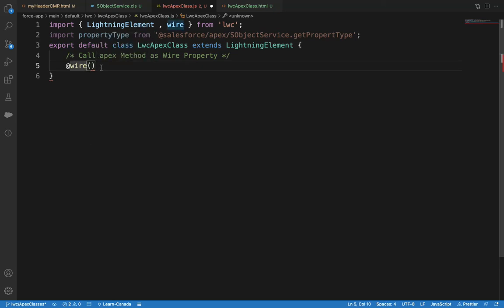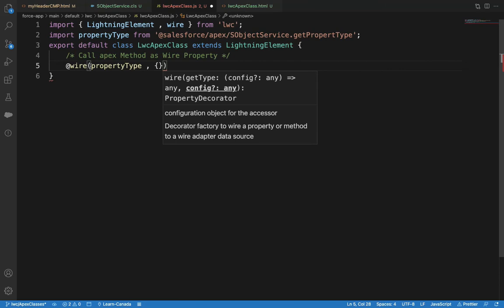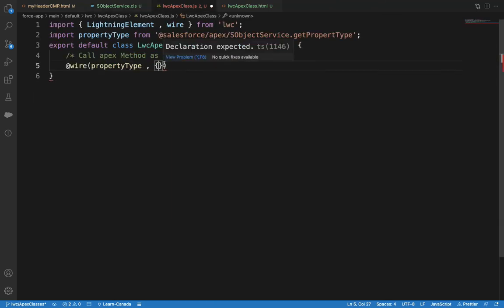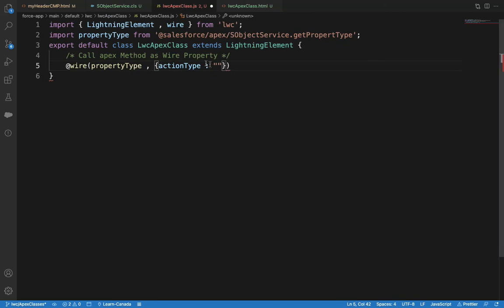Here we have two parameters. What is your property name? That property name, comma. Here you have your parameters you need to pass. So now let's say command action label colon double quotes, I'll say wire property.